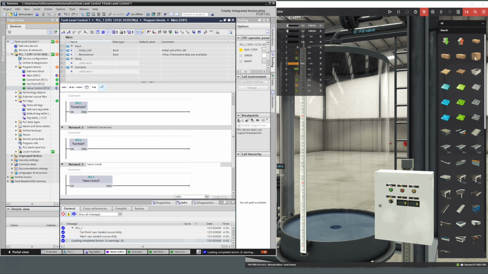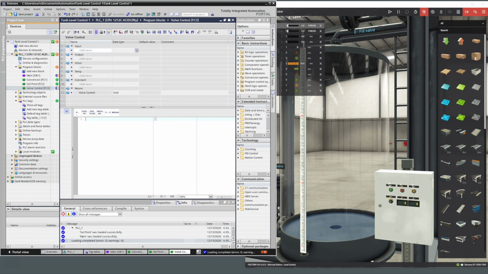And then open the control function and start entering some code. So let's add an if statement, and for the comment we'll add fill valve, because we will now add the code to open the fill valve automatically when a set point is set.